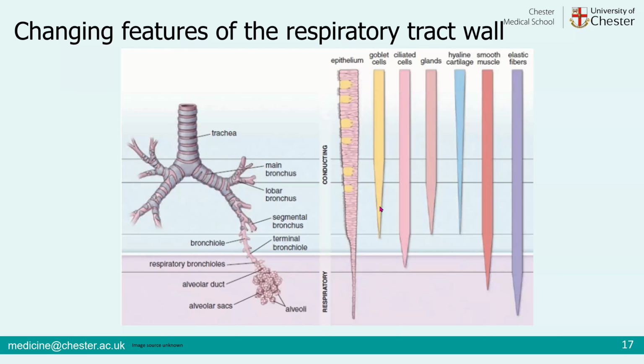So in something like asthma, where the airways are irritated, in the upper airways we've got other issues. We have loads of mucus there as well. But in terms of the airway itself, the constriction as a result of the muscle contraction won't be a problem because we have the cartilage holding it open. But in those lower airways where we have no cartilage, if that tissue is irritated, we have bronchoconstriction, contraction of that muscle, and the lower airways can effectively completely close off. So even though we might be able to get some air in, if it's not getting to the respiratory zone, we're not seeing gas exchange.